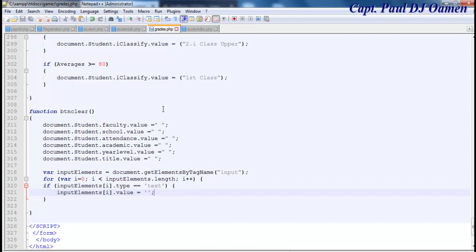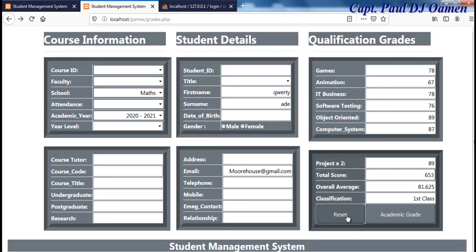So I'm going to save that. Let's come in here, click on and refresh it first, and let's click on reset. Okay, my reset is not working yet.